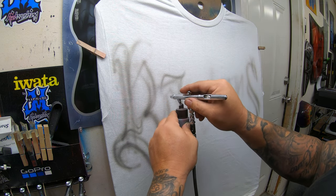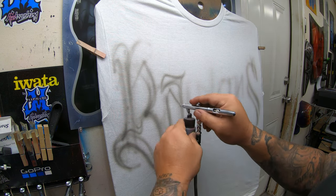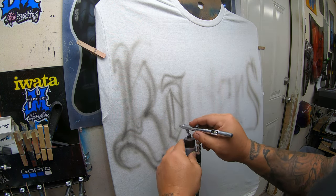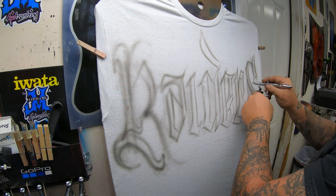All right. So line control, guys, it's all about having lines that are straight and even when I do the outline and whatnot. Just keep it rolling like that, guys. You don't want to muddy up your project, guys.